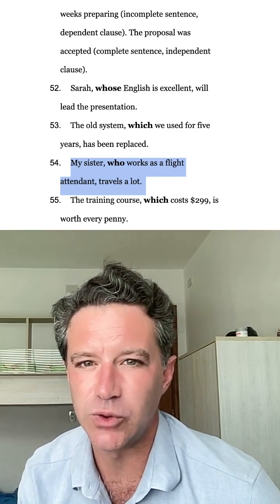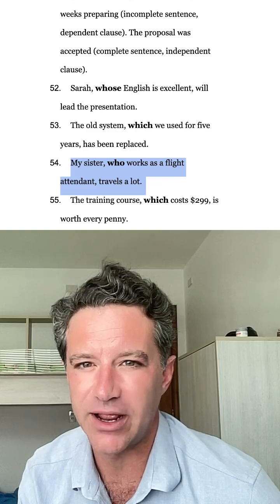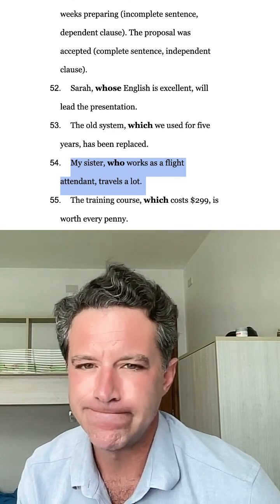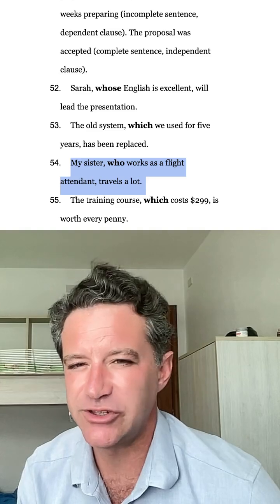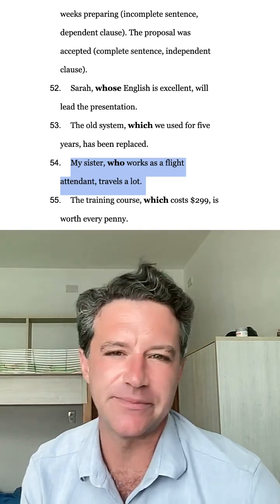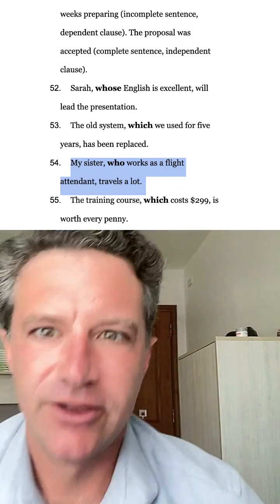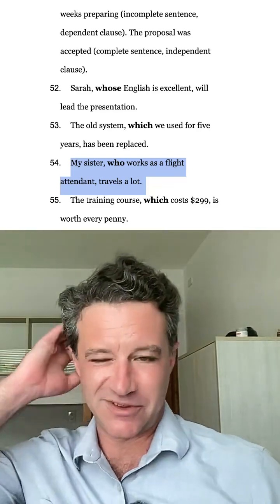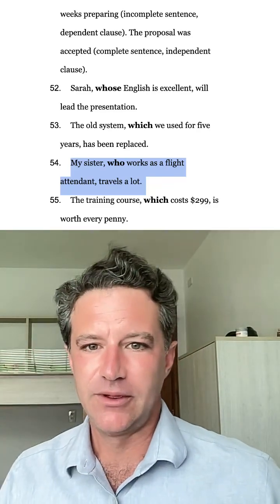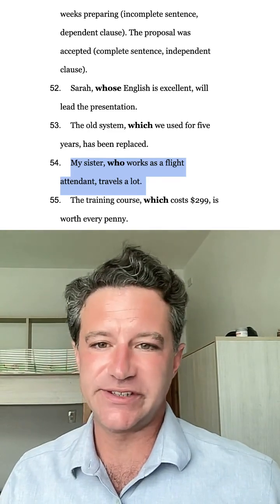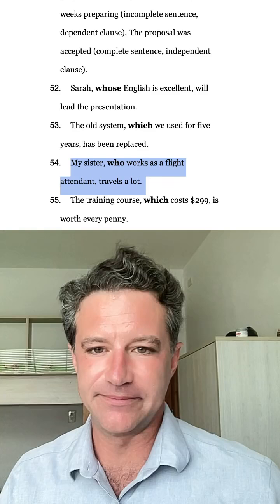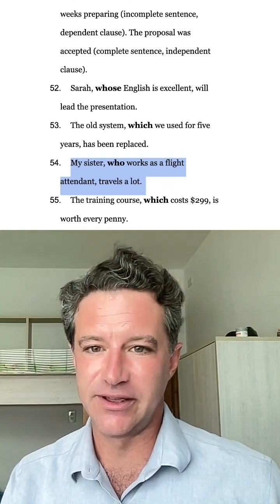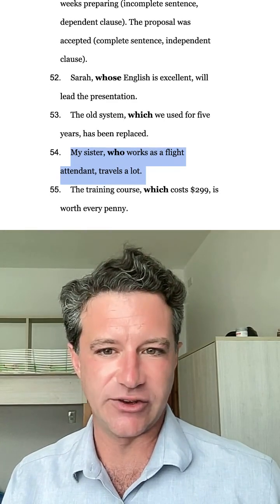Rita says, in my school, I was taught that I should put a comma after this, that, these, those, proper nouns. Yeah. The usage of comma is not something that I could explain very quickly right now while I'm talking about relative clauses. So sorry about that. Anyway, I could just say with this one, my sister travels a lot. Or more specifically, using a relative clause, my sister who works as a flight attendant travels a lot.